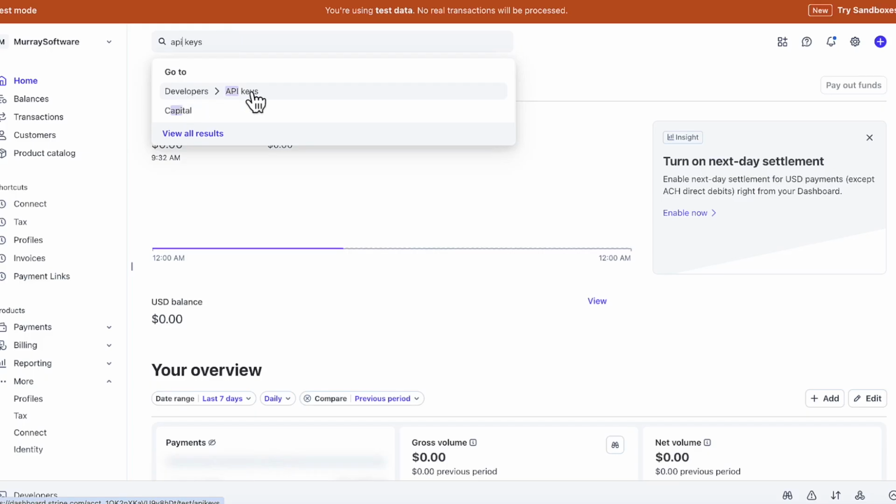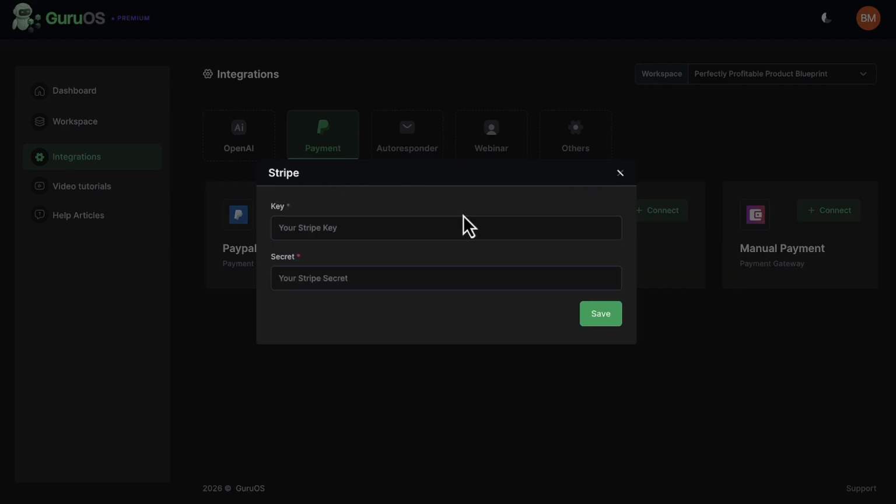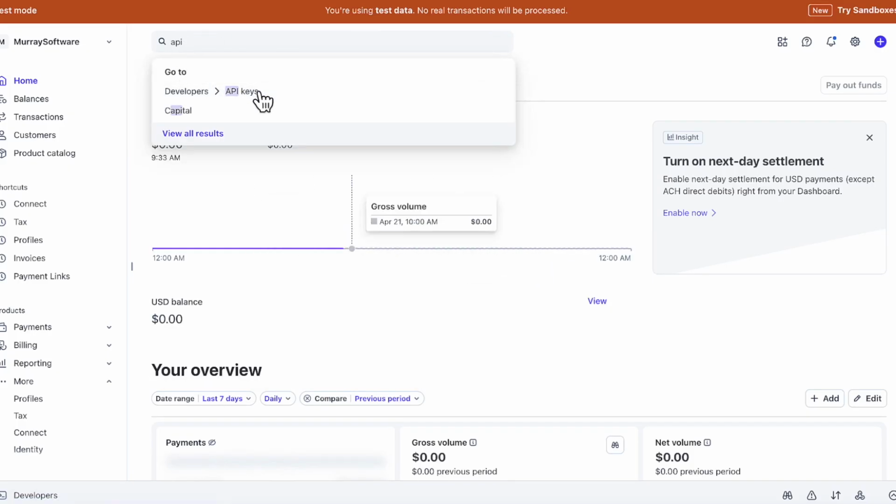So you're going to click on that, and then it's going to show something that says publishable key and secret. And all you have to do is copy the thing that says secret. It's going to be a long line of numbers here, and then publishable key, you're just going to paste here, then hit save. Now, I'm not going to show my publishable key here in the tutorial, but all you have to do is just click on this little button here, and it's going to show them right away.